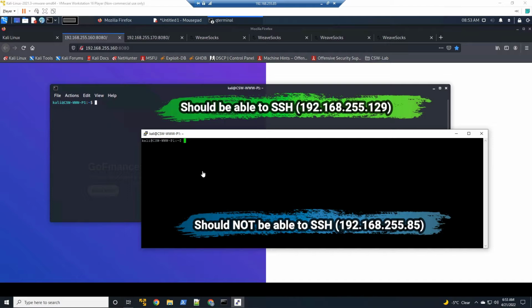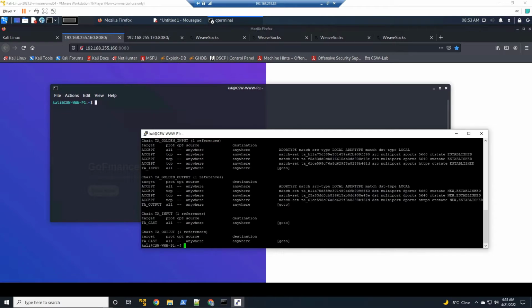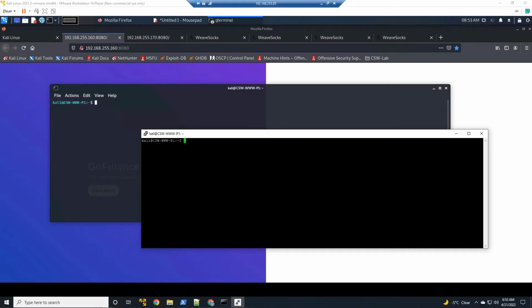Okay, I've got two hosts here. One is a .85, the other is a .122. .85 is the asset I'm on now. I'm just going to show you iptables, and we can see that there are some iptables rules that have been inserted using Cisco Secure Workload, but there's nothing really being enforced at this point in time. We're going to go ahead and do that in a second.